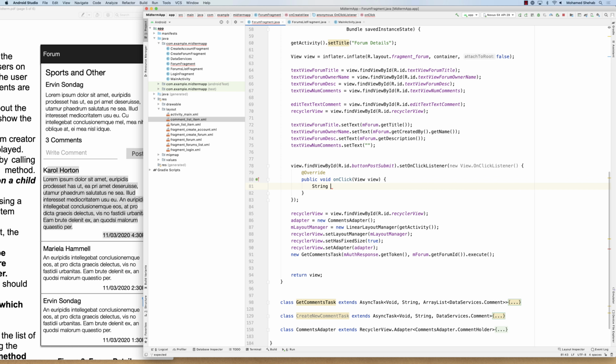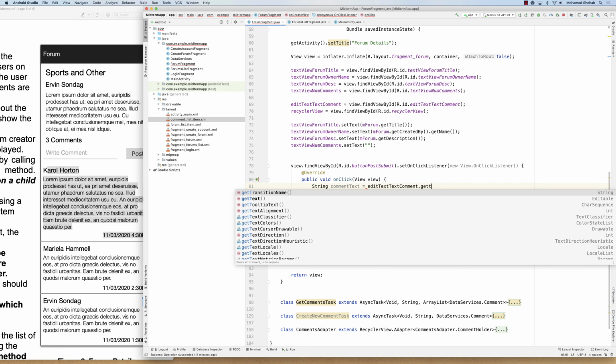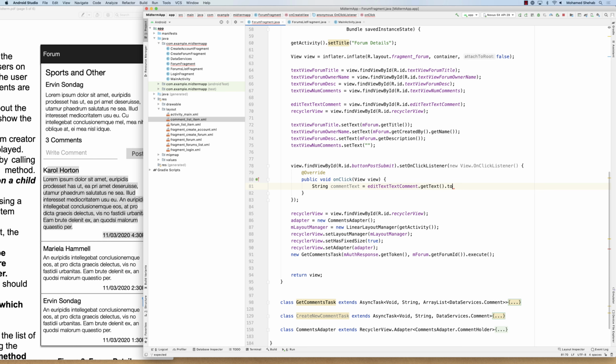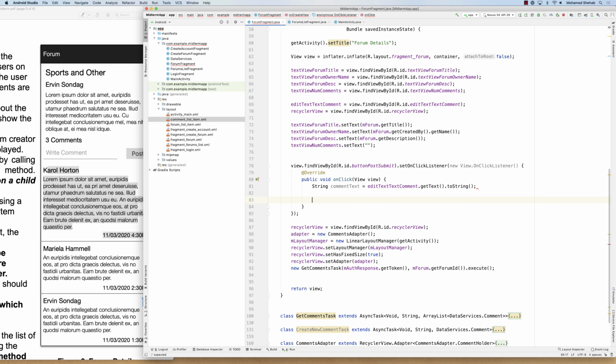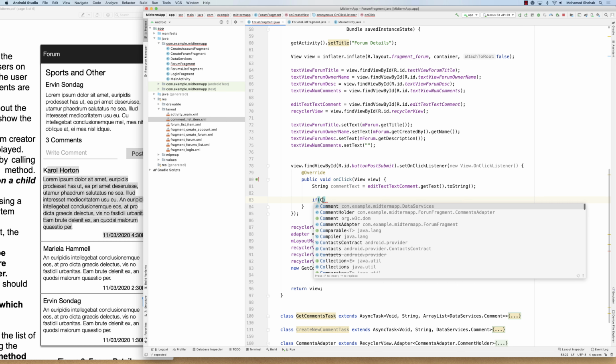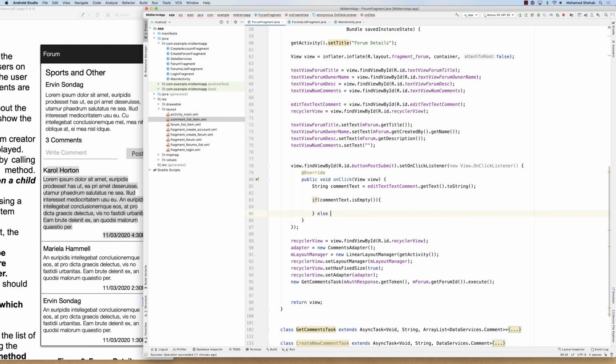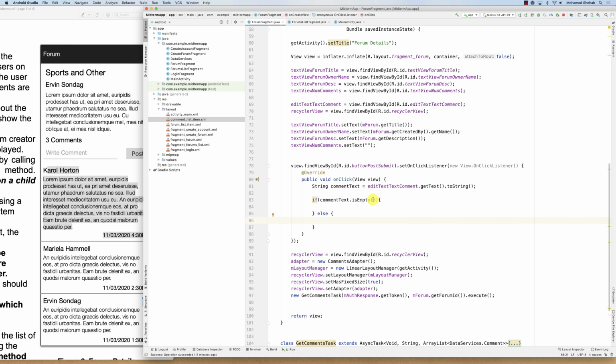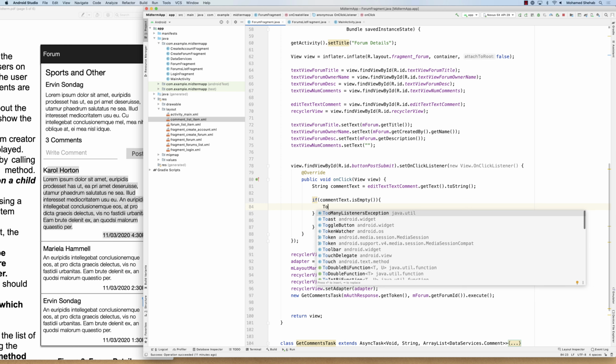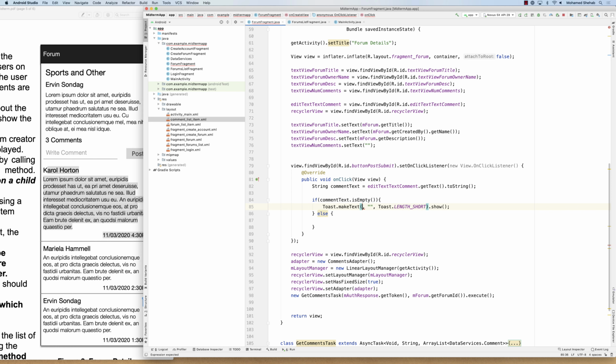Sorry, this is the comment text, get text dot to string, right? If comment text is empty, I'm going to show an error message, else we're going to call the method. So if it's empty, we'll show a toast, get activity, and we'll say enter comment.